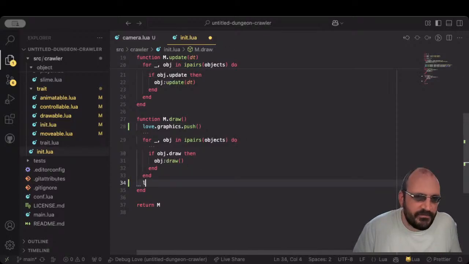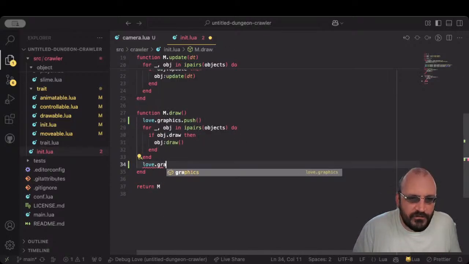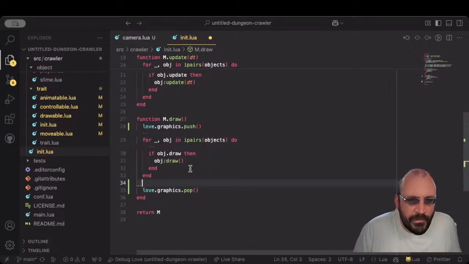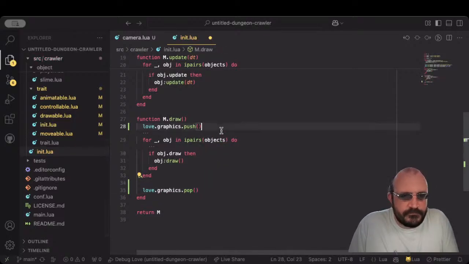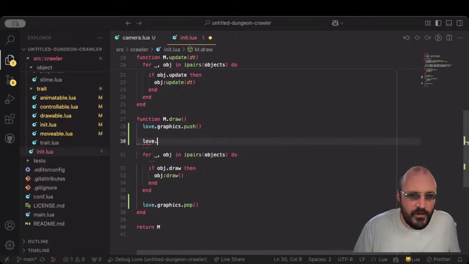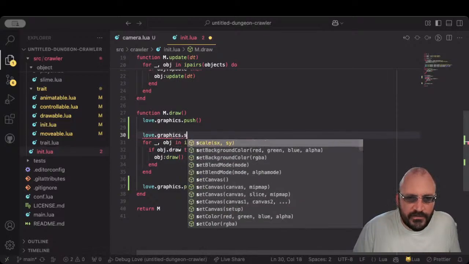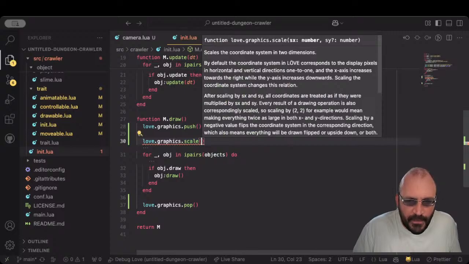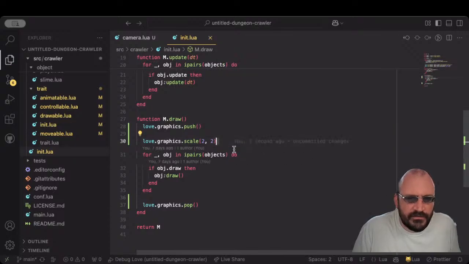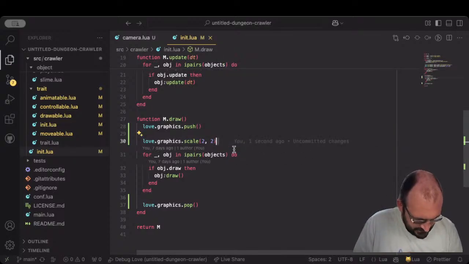And then at the end of this, we go love.graphics.pop. And then inside here, we should be able to go love.graphics.scale. So let's give this a quick try and see how this reflects in our game.